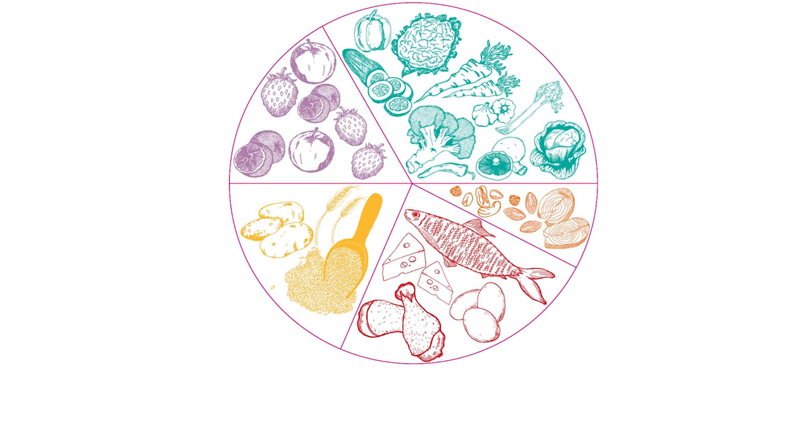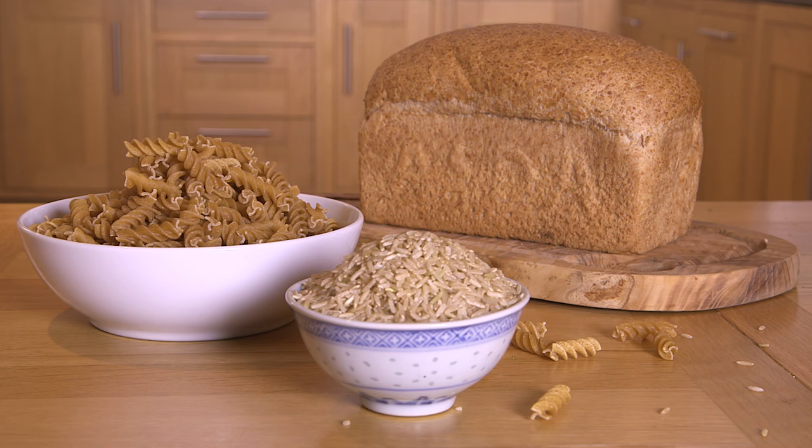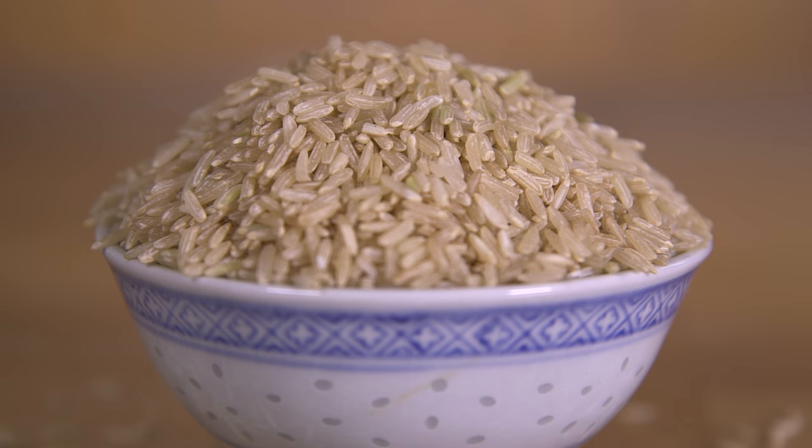The other half of the plate is what we call the feeding side, because this is where you'll get the bulk of your calories from. This half is divided into three sections. The first section is complex carbohydrates — the starches: oats, rice, rye, barley, quinoa, wheat and its various forms such as bread, pasta and crackers. There are two things to think about: quality — choose wholemeal, wholegrain, unrefined and unprocessed, so wholemeal bread, brown pasta, brown rice — and portion size. Even when it's wholegrain, you're still thinking about only about a cupped handful. Most of the time, if you can just choose the wholegrain versions, it will keep your blood sugar better balanced.